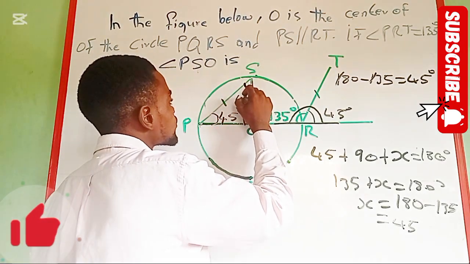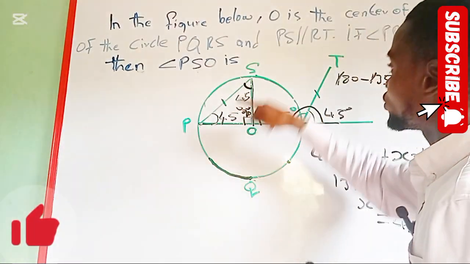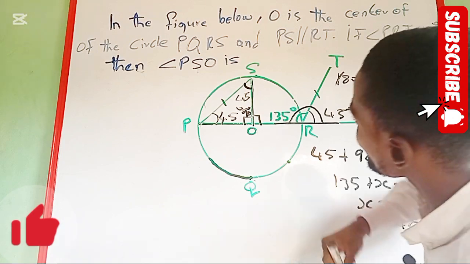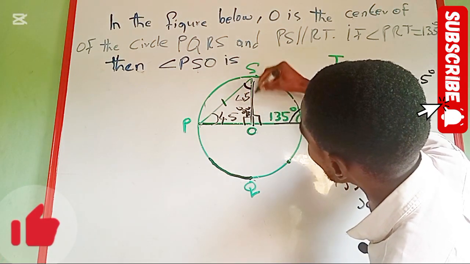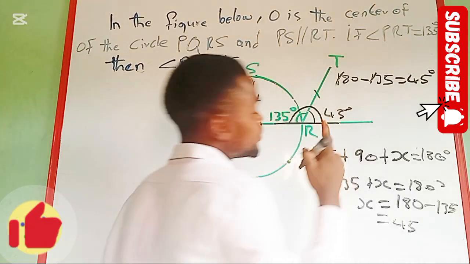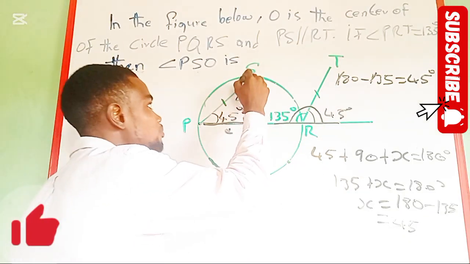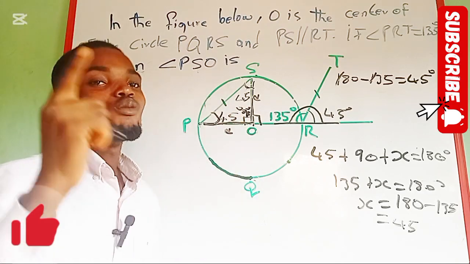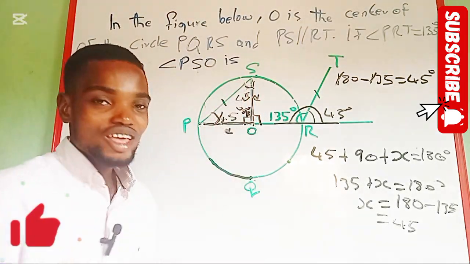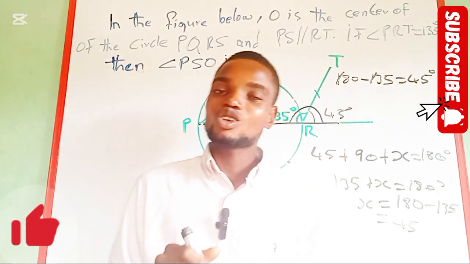If here is 45 degree, there is another very easy way that we could have gotten this angle immediately we find this. Because if you look closely, from here to here is a radius, and from here to here is a radius. And if these are radius, this triangle is an isosceles triangle, and the base angles of this isosceles triangle must be equal. So initially we could have just said 45 is equal to 45, but I want you to learn more of these tactics. Let me know what's in the comment section.